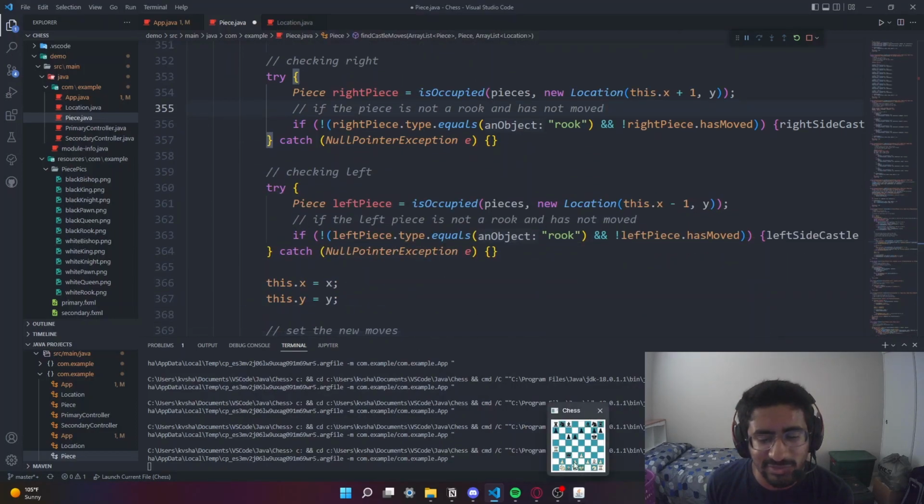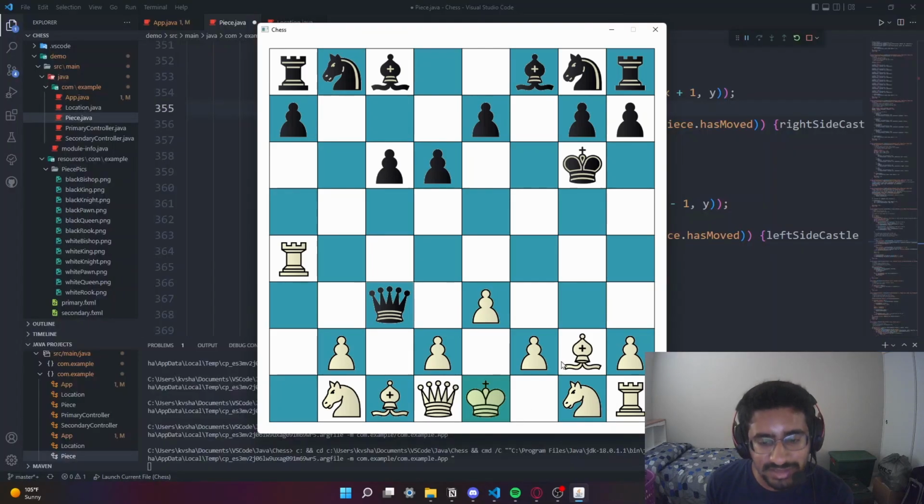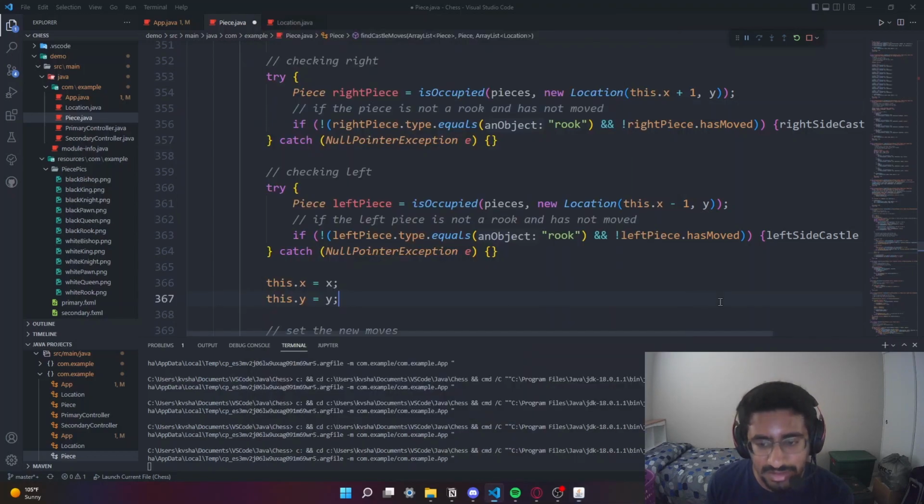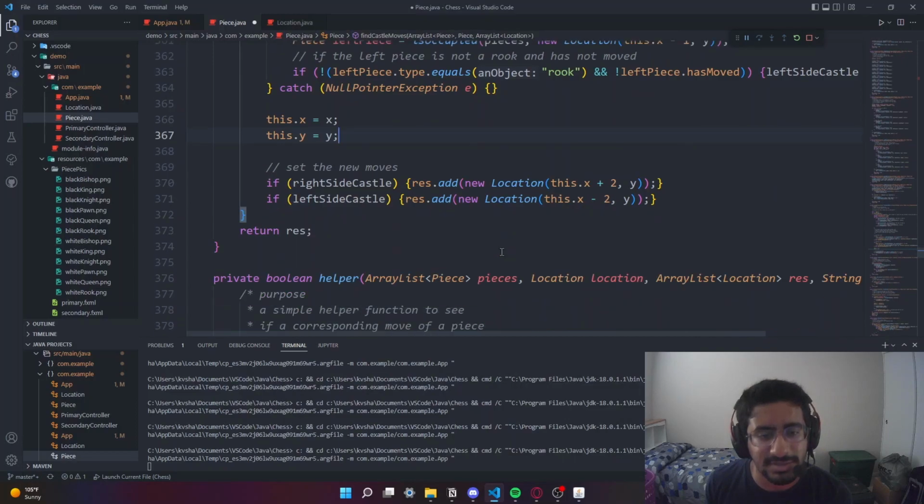So basically when the board flips, let's say I make a move. You see the queenside castling is on the left. Here the queenside castling is on the right, because the queen's original square was here, across from this queen. So you need to make sure of that as well.